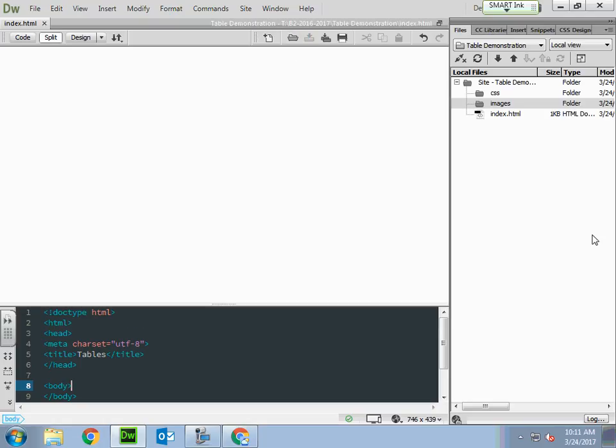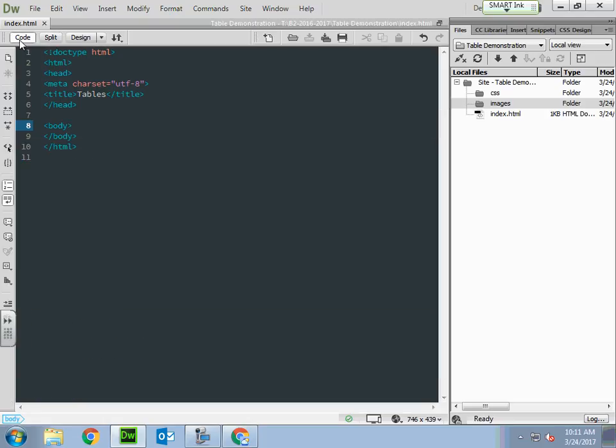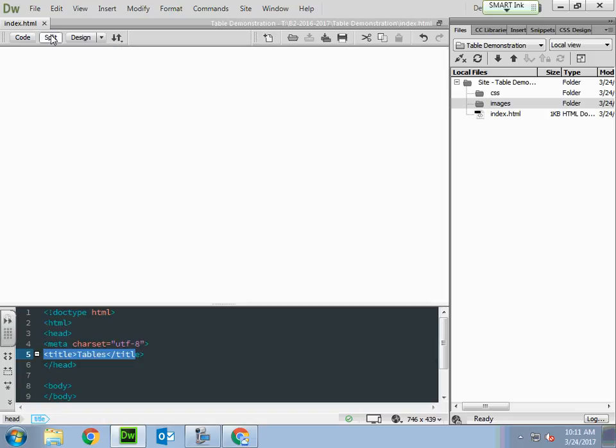Or if you like to do it in your code, go to the code view. And there it is right there. You can add the title somewhere between the open title and close title tags. I'm going to go back to my split view. Now, y'all, inserting a table is super duper easy, right? Everybody can do that. It's a lot easier doing this than it is doing it in HTML. And actually, before we do that, let's go ahead and attach a CSS file to this page.